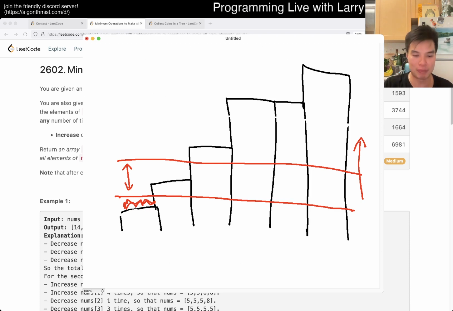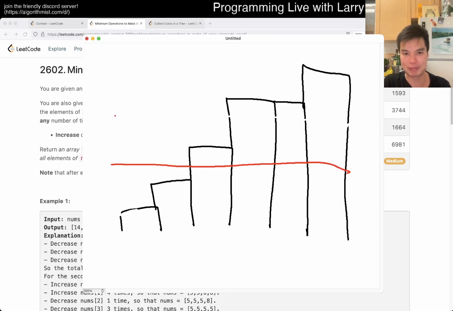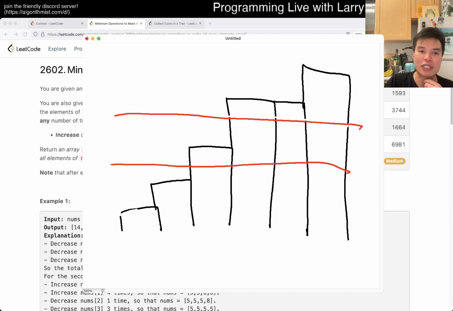Let me do a more generic one. Hang on. So let's say here to here, the two rectangles that are smaller, we could draw it like this.